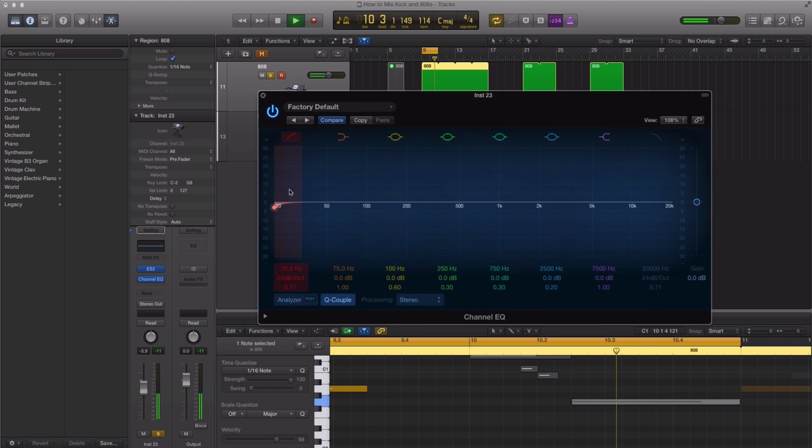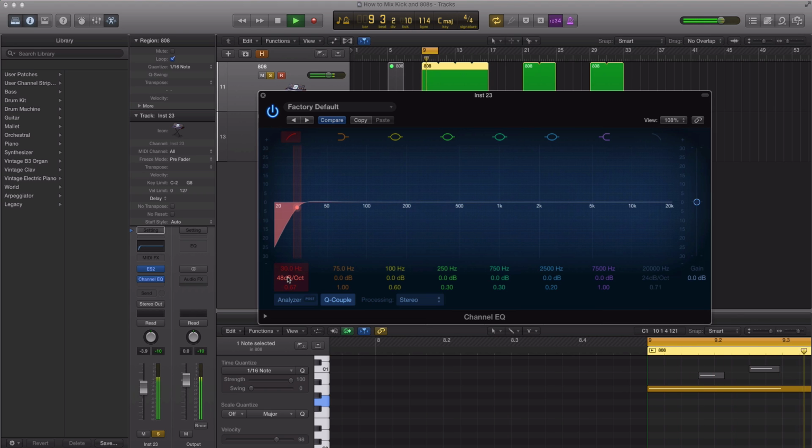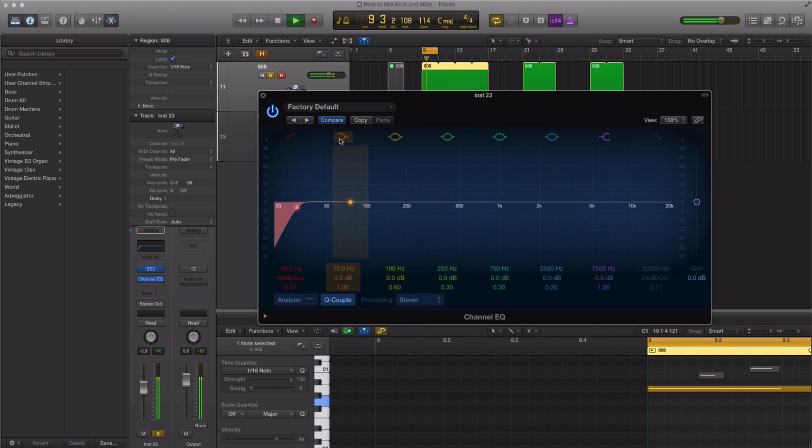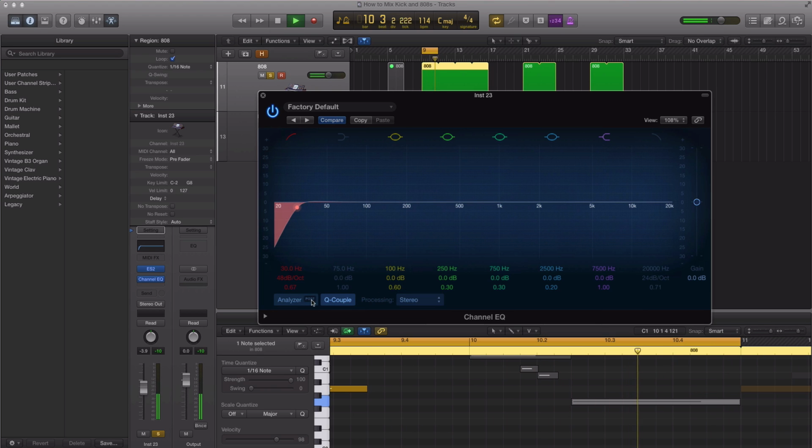The first thing I usually like to do is filter out some of the lows around 30 hertz because we just don't need it. It muddies your track when everything's together, so we don't need it. Then we turn that off and turn on our analyzer, and we're going to see where this 808 peaks so we can boost it and actually hear our 808 in smaller speakers and really rattle our car speakers. So we're going to move this to around here because here's our peak, this little guy right here.